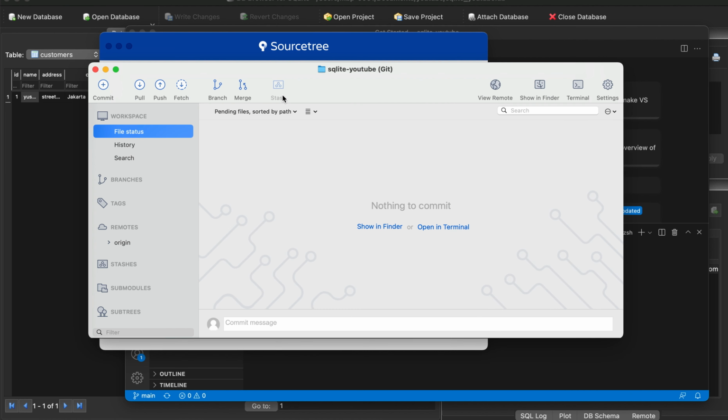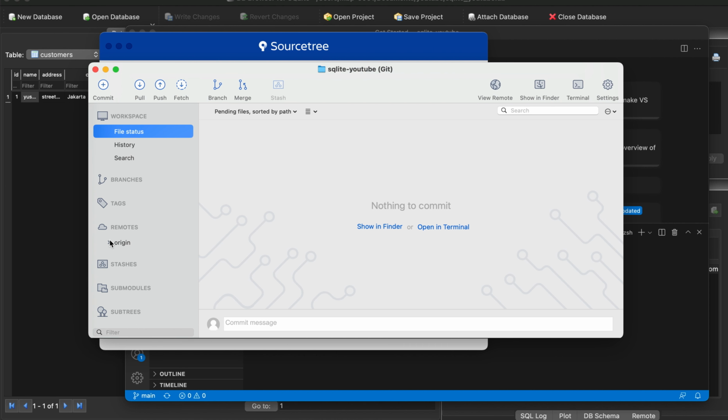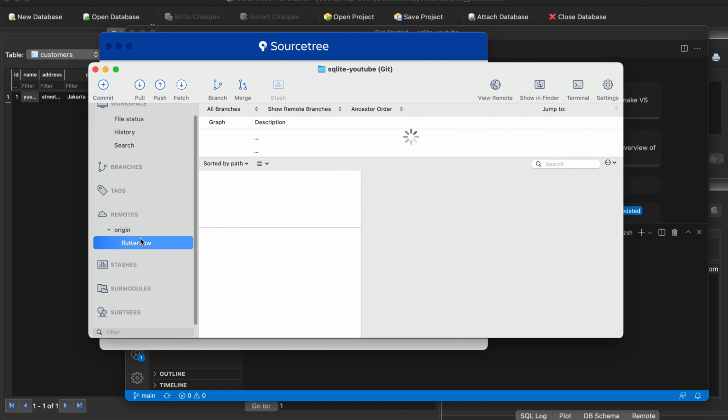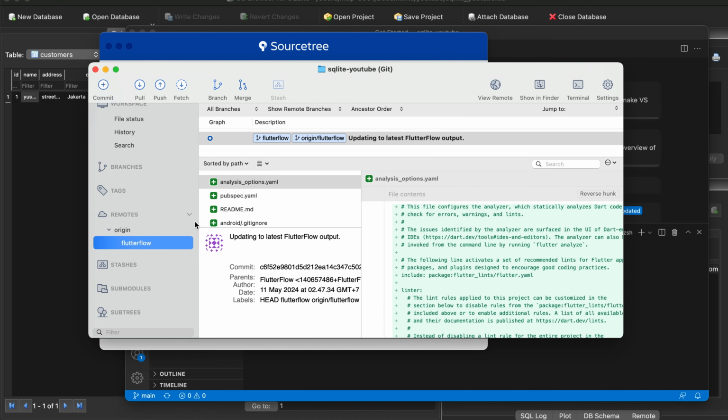Okay, this is not right, because the branch is supposed to be Flutterflow, but this is master. So I think I want to pull from the origin and check out.